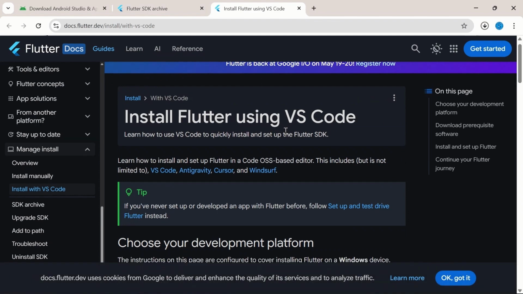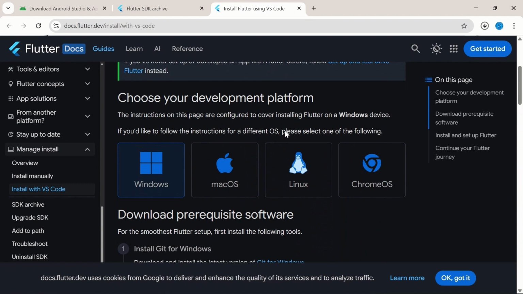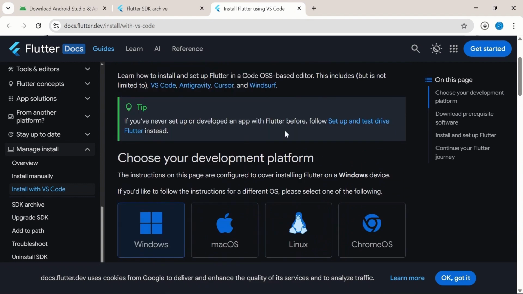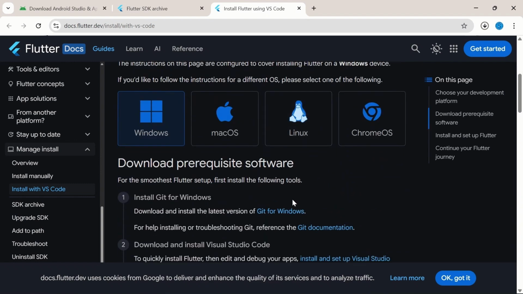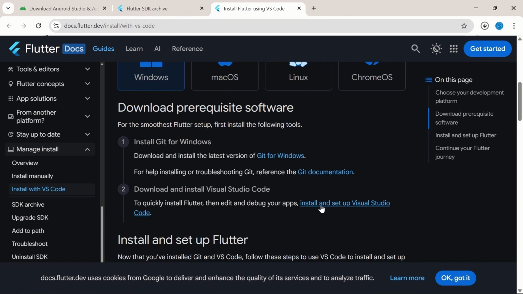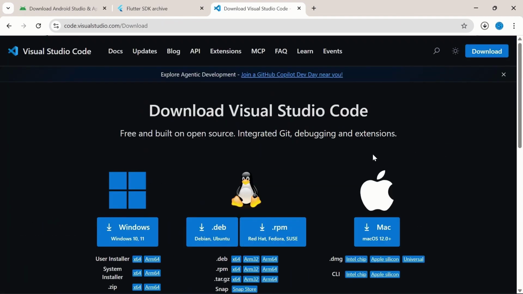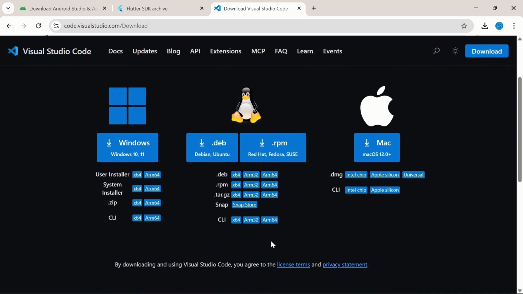So it opens up like this. Then you scroll down here and, of course, choose your platform. I'm using Windows. So then you also need to download Git for Windows. I already have that downloaded and installed on my system, so do that as well. Once you have done that, then click on download. This has actually also been done on my own, so I already downloaded it. So install it on your own.